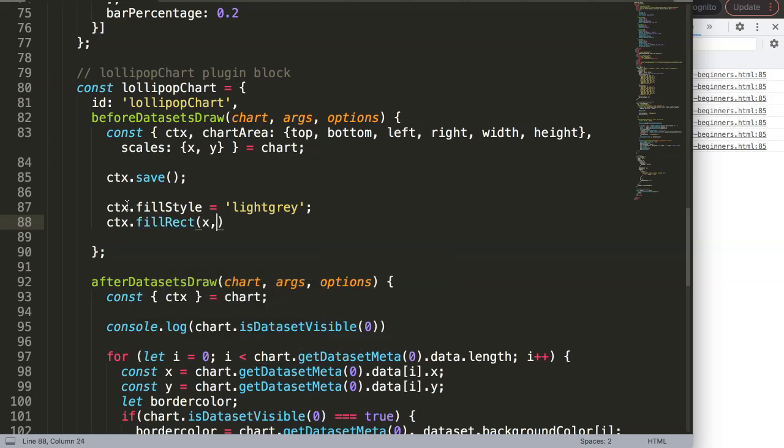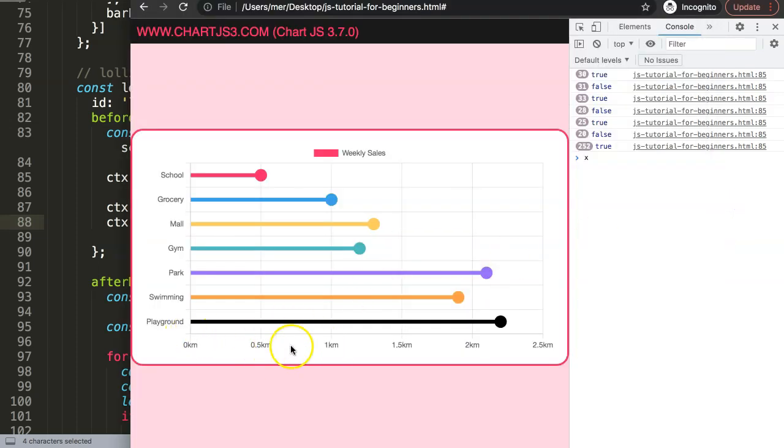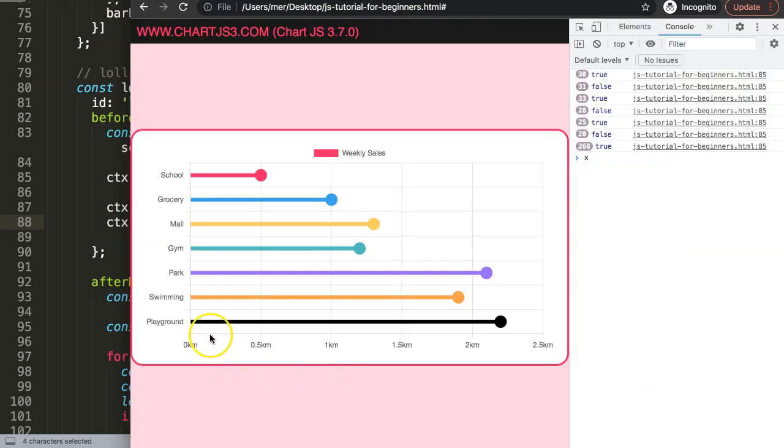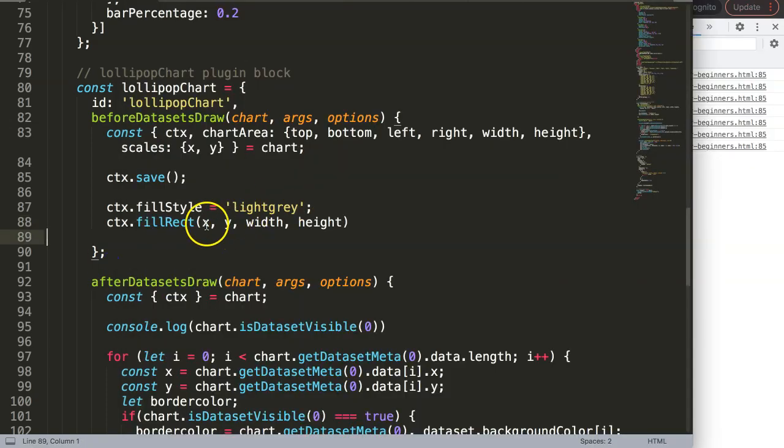Then what we need is the x starting point, the y starting point, and then the width and height. You can see here we already get the width and height, so this will be basically the same. I'll just maintain them, because that equals that in this case. And the x and y is different. Basically our x and y will depend specifically on this here. So let's say in this case, from 0 to 0.5 kilometers, what I want is to create, well, let's say a grayish color. Alright? So how do we do this?